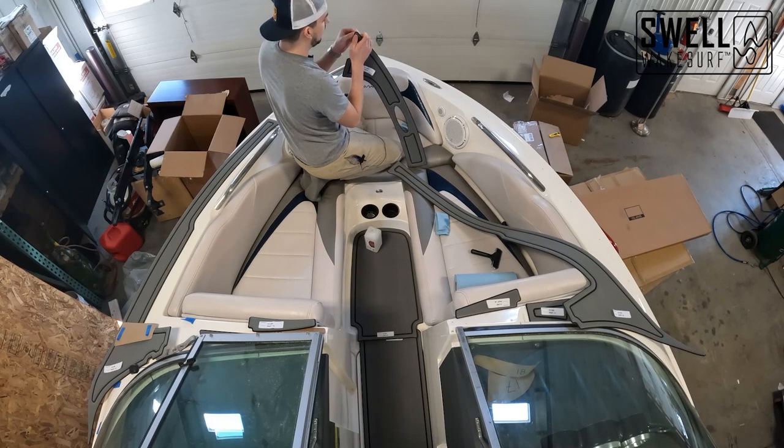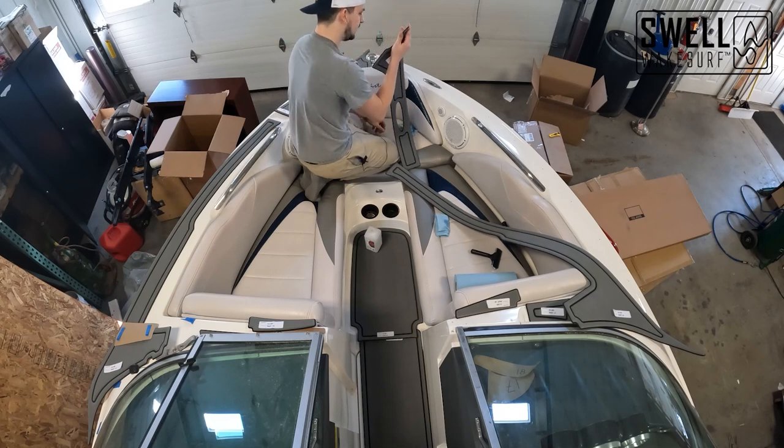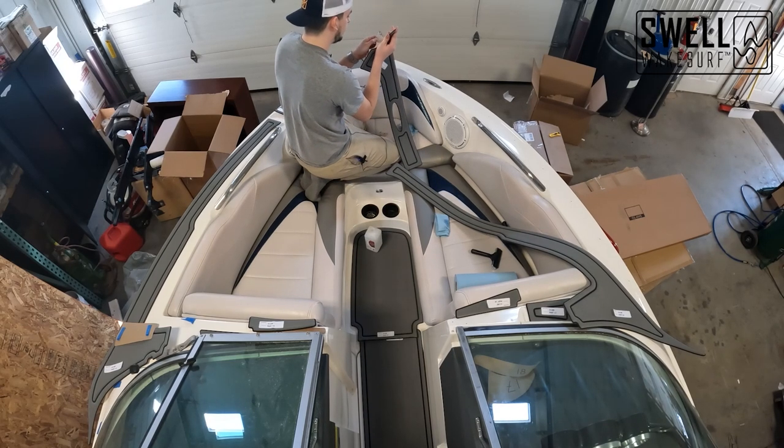We're not going to peel the whole strip off at once. We're just going to start off by peeling a little bit back, sticking it down, and then we'll slowly peel it back as we place it.